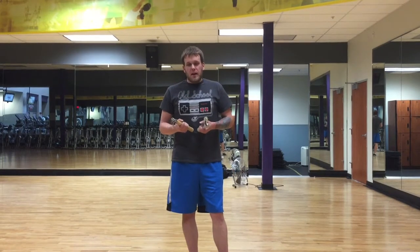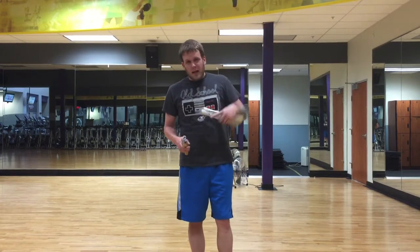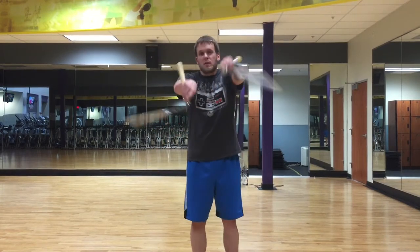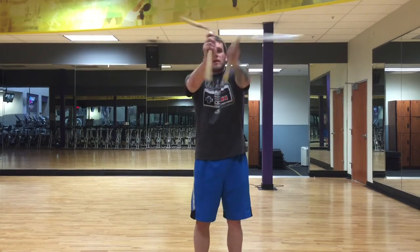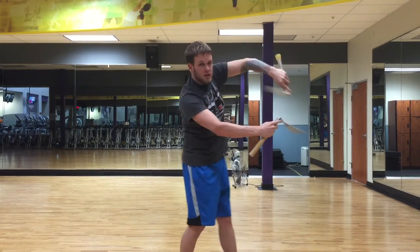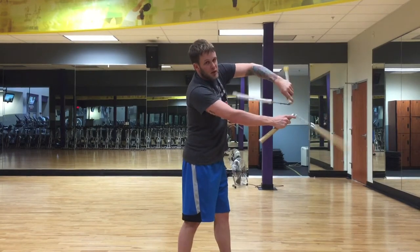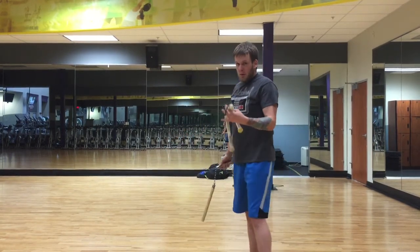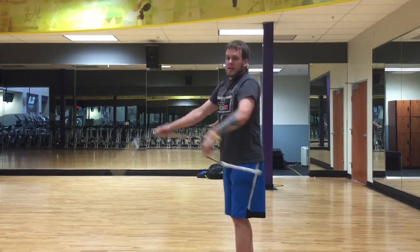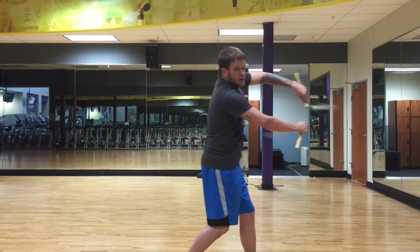Now I was going to show what I've worked out in my head as a 3-beat, and then there's a 3-beat alternating that you can do, which is a cool move. Basically the 3-beat corkscrew looks something like this. You have your 2-beat, and then you add a beat right there in the middle. So you're opening up this hole right here in between your arms. You see that gap right here where my nunchucks are spinning. That's the gap that you're creating, which, if you think about it, is similar to another poi move that transfers to nunchucks, the buzzsaw. When you're doing that one, it's the same thing, but you're just doing a horizontal buzzsaw in the plane, in the hole between your arms, just like this.